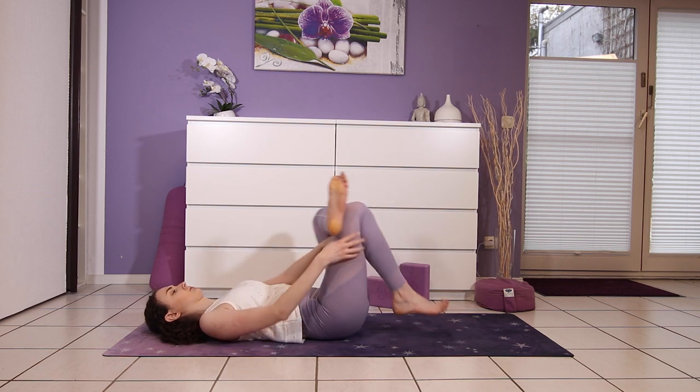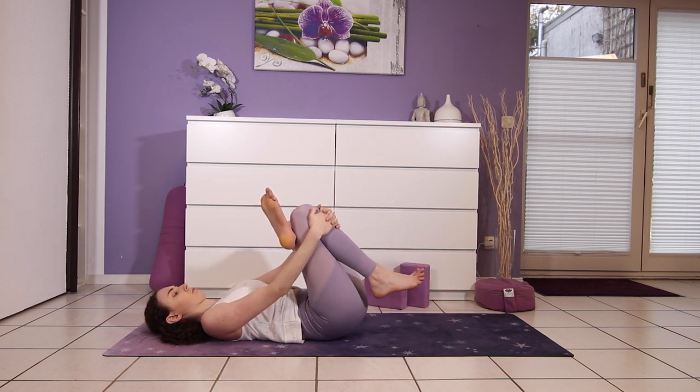Maybe staying here if this is enough, or reaching out with your arms to hold onto the thigh or the shin. Gently pull in towards you and relax the arms as much as possible.